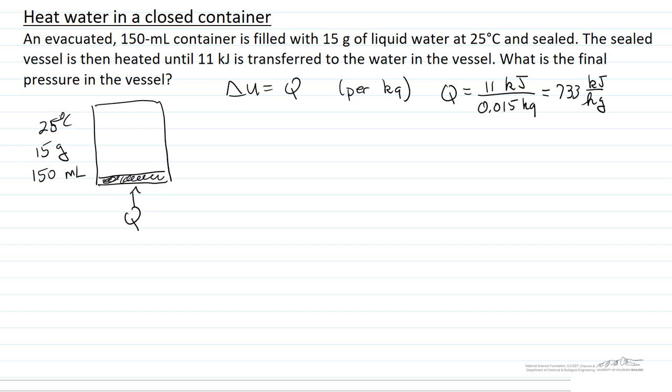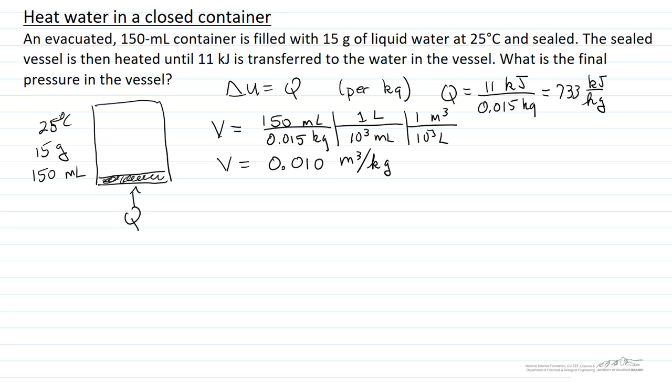So in addition to using the first law, we're going to take advantage of the fact that the volume is fixed. And the volume, 150 milliliters, again, this specific volume, so it's per same number of kilograms. Then we're going to do units conversion. And so calculate the specific volume. And we're going to use the fact that when we finish heating, the specific volume hasn't changed. The amount of liquid and vapor certainly changed. As we heat, we evaporate some of the water, and we're raising the pressure and the temperature.